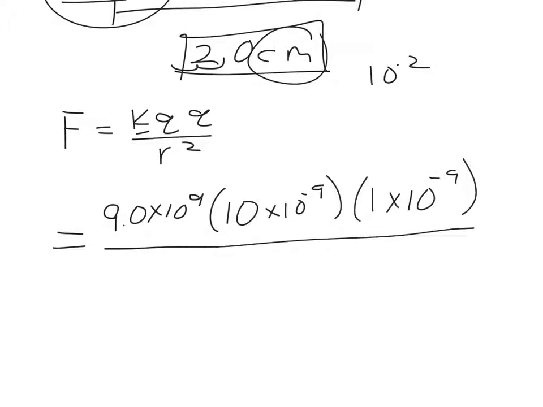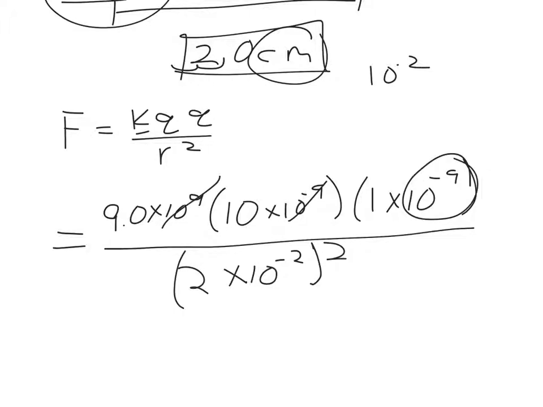On bottom, that R was 2 centimeters, and a centi is a 10 to the minus 2 of something, which I am going to square. Now the reason I'm leaving all of that, watch this, is 10s are easy to deal with. I have 9 here and negative 9 here. That's going to go away. I have negative 9 on top, and squaring this, I'm going to have minus 4 on bottom. So if I get rid of all of that, I'm going to have 2 squared, which is 4, and I'm going to have 10 to the minus 4.